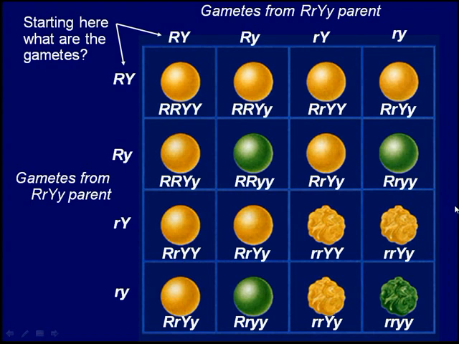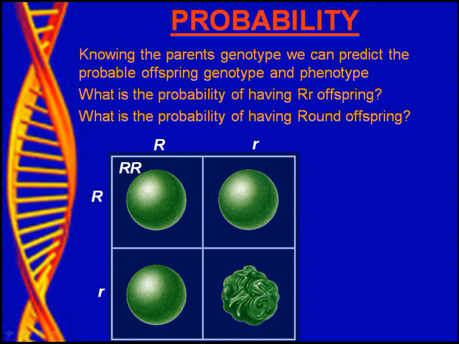So, what this video is going to focus on are the types of problems that you will see on worksheets, and most importantly on the test, that you'll have to be able to figure out what's going on. If the parents are a certain genotype, what is the ratio of the offspring, and so on. So let's take a look at some problems.